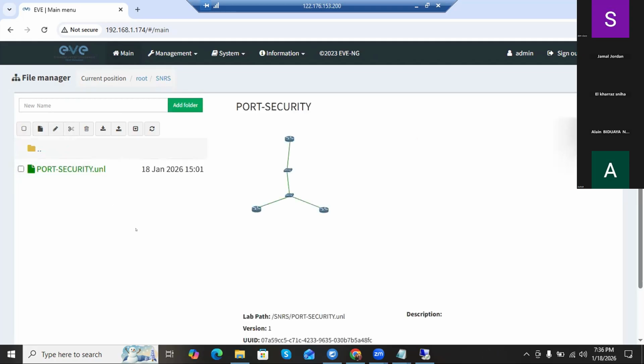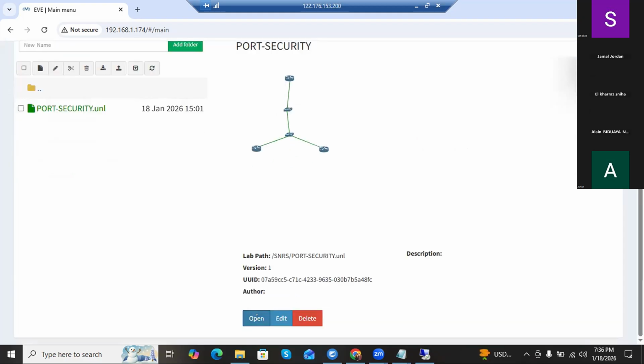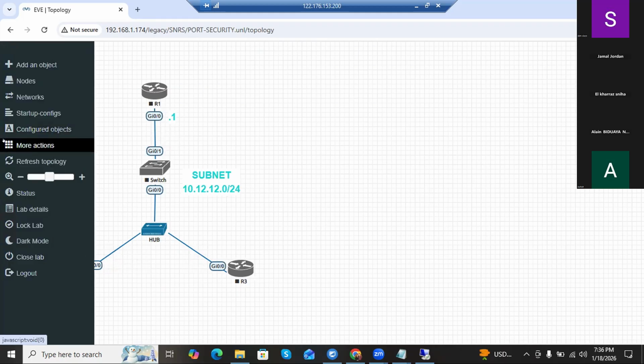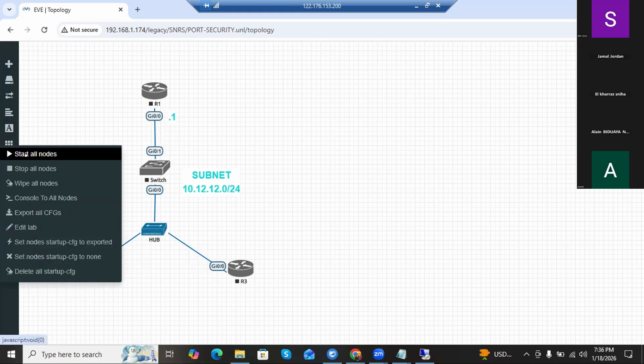Click on open. Scroll it down. Open. Now here someone might have already done configuration. So what we'll do, go to menu again, more actions, and you see the third option is wipe all nodes.